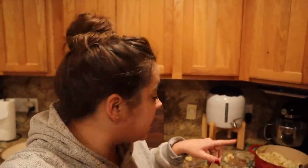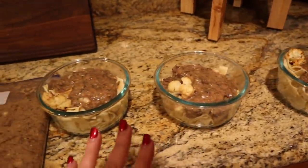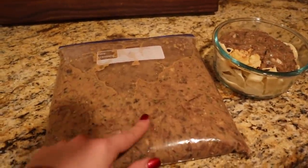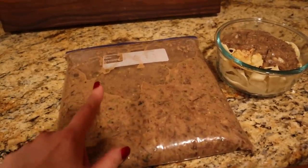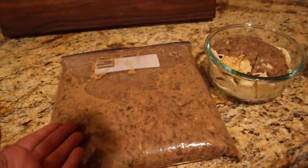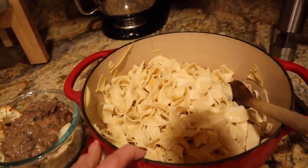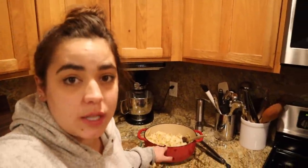I wanted to update you on how dinner went. Josh and I both ate, and I'm still up canning beef broth - we're on our last canning session so we'll have 18 quarts of beef broth canned and going into the pantry. I packaged up three leftovers for Josh's lunches. I'm putting the rest in the freezer - basically I made dinner for tonight, lunches, and a freezer meal at the same time. I have a ton of pasta so I'll come up with a different pasta sauce to use it up.